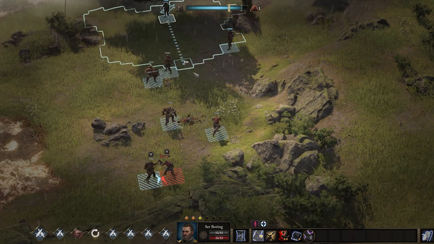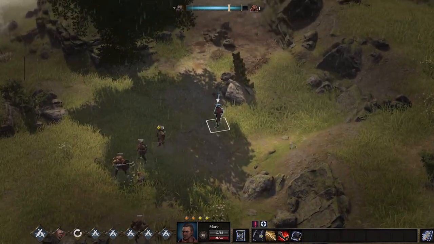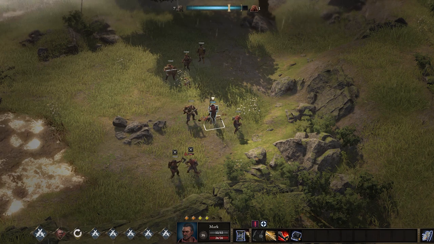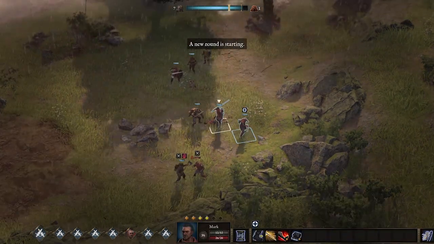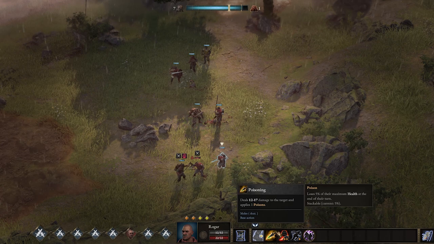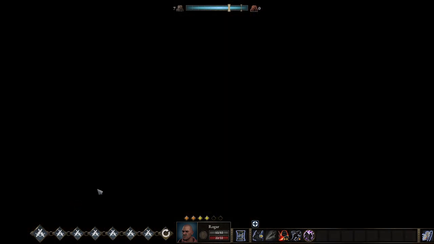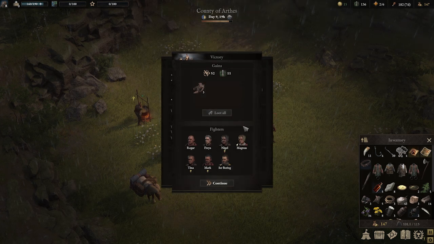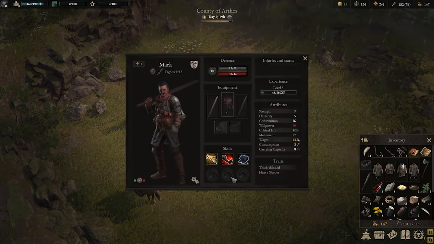So Boring can get, probably not, but we can get another valor point. Alright, Rogar, come in and finish him off. Got a lockpick. Another outlaw's tabard. Got some level ups. A bit annoyed about the use of the raw materials, but level ups is good. My mark.